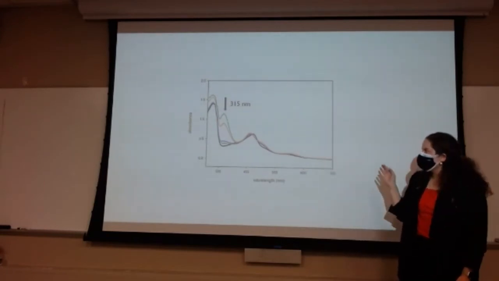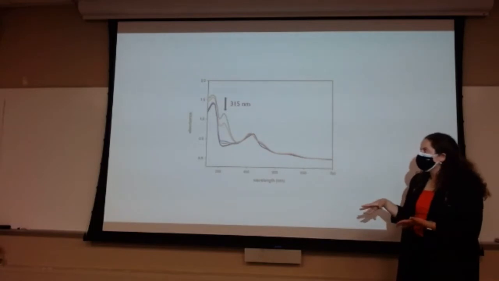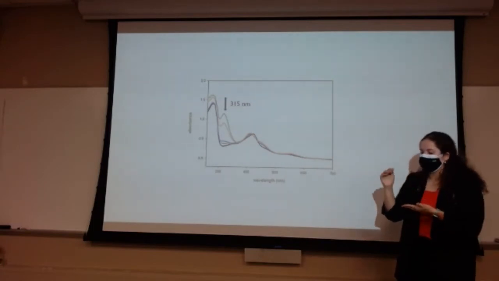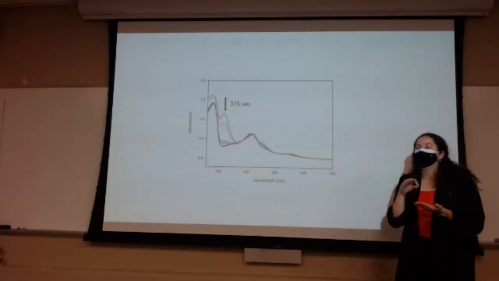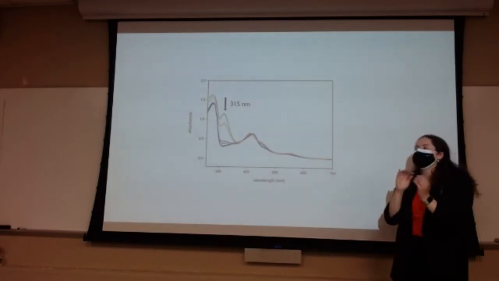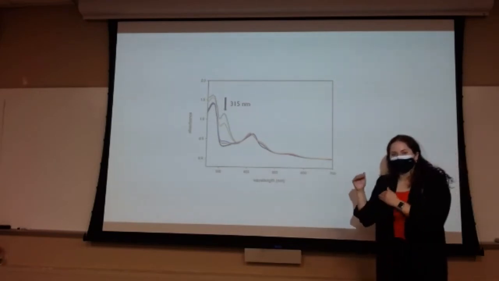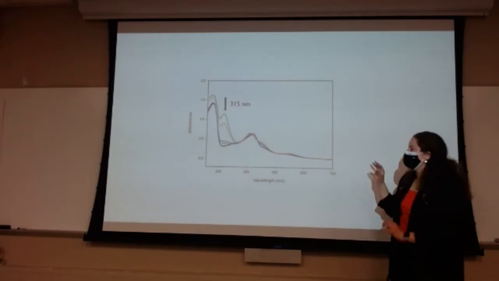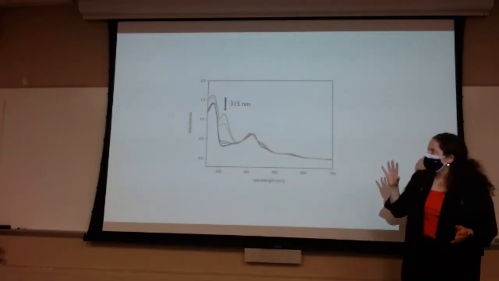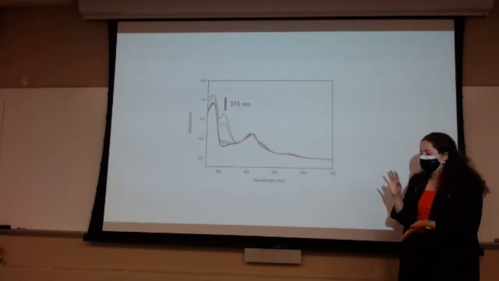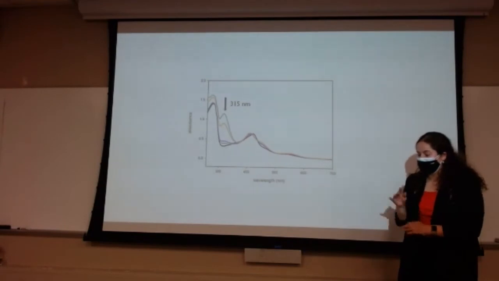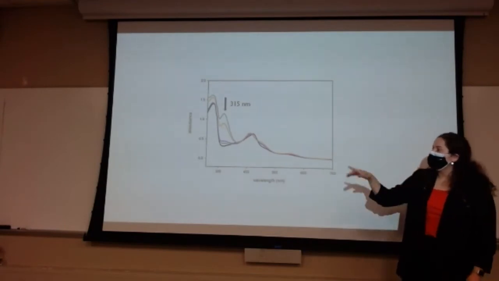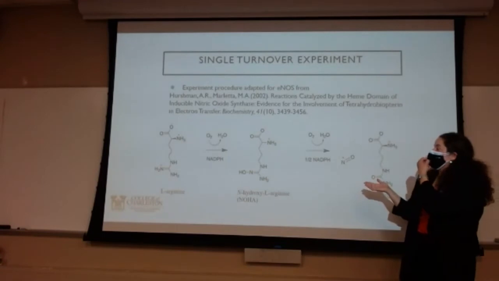So this was over the first summer that I started working on this, and I was able to figure out a ratio between how much sodium dithionite I need per concentration of eNOS. Sorry, lots of words. So that was the first kind of hill to tackle with making an HPLC amino acid assay. But the next was actually looking at the single turnover experiment.